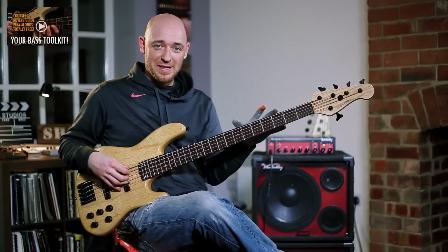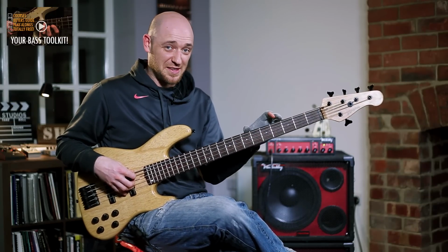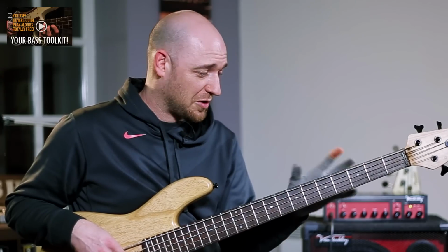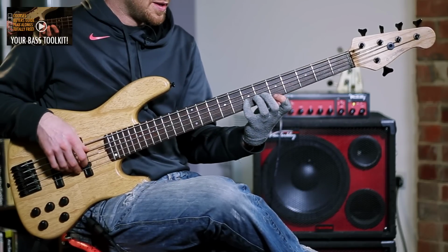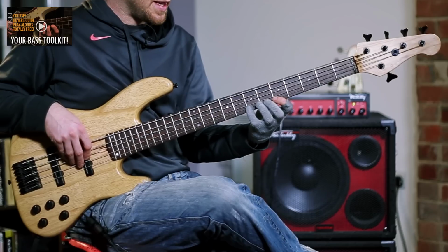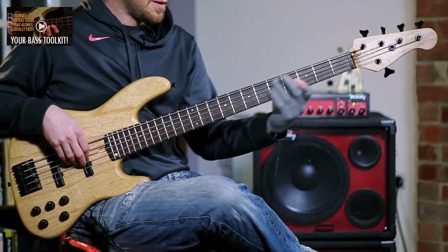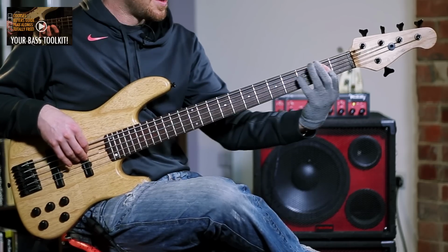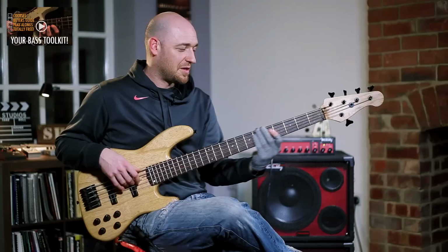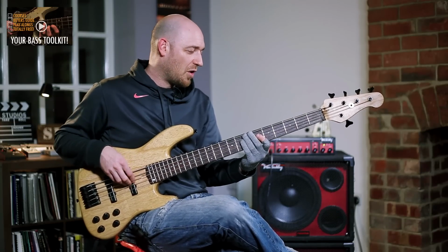Now let's go back to this D7 and create a riff over that so we can get this into our playing. Remember, we've got D, F sharp, A, C, and D, but we've also got that flat 7 down there, C. We've got the fifth, which is the A, and then we've got the F sharp. So the riff is going to sound just like this, and then I'm going to take you through it. 2, 3, 4.